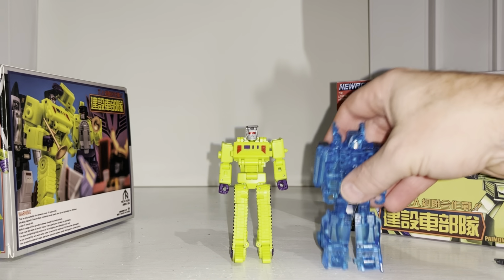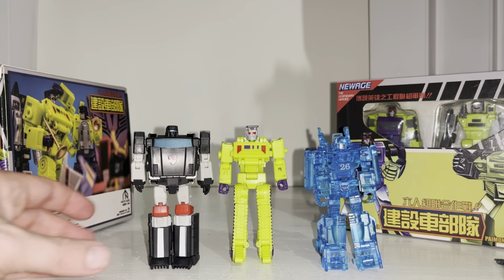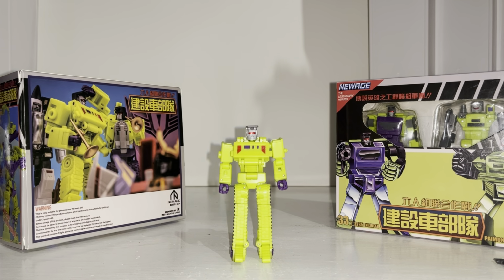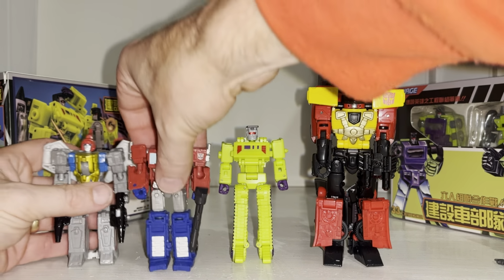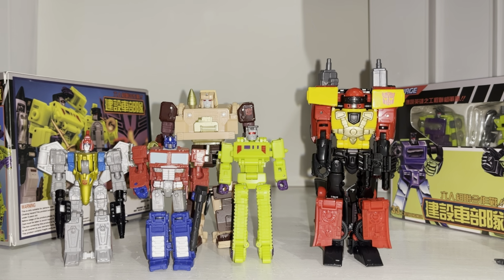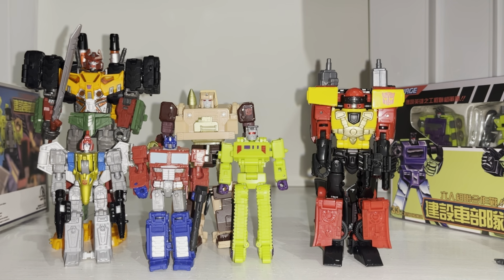Then we've got an Iron Factory, and we've got a Magic Square. So if you collect third-party legends, they're all not too far off, to be honest. But if you don't collect any of them and you have no idea what these sort of scales are, let's bring in some mainline figures. So there, of course, is a deluxe Hotshot. And if I bring in like a core class figure, you can see that they're in between the core class sort of size and a deluxe. Even the sort of smaller deluxes are quite a bit bigger than them, so they're obviously nowhere near Voyager size class figures. So that's why they're classed as legends, legend scale.